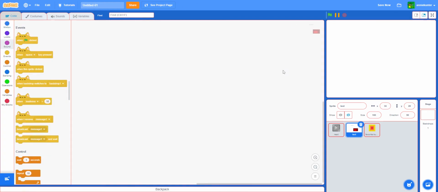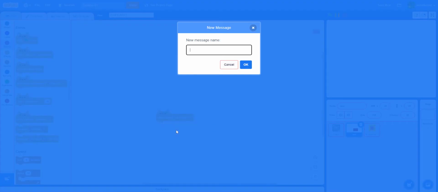Now, in your text, get a when I receive block. When I receive message 1, click new message.